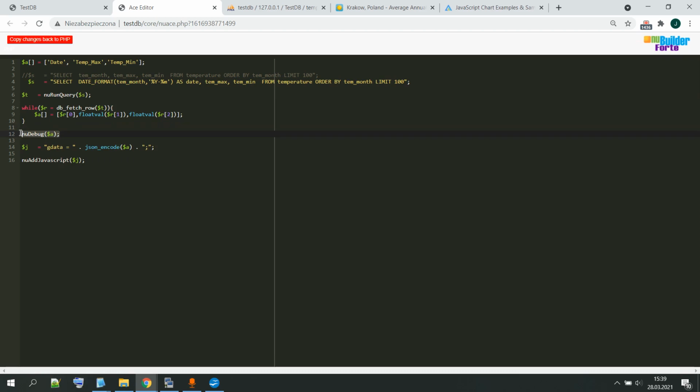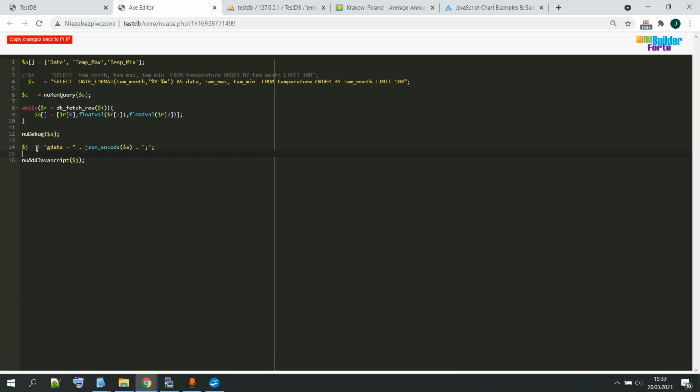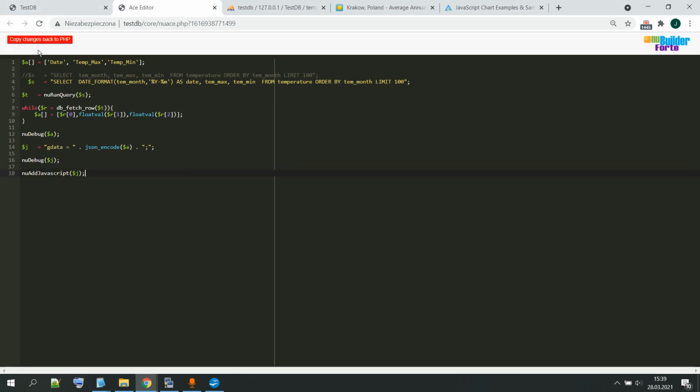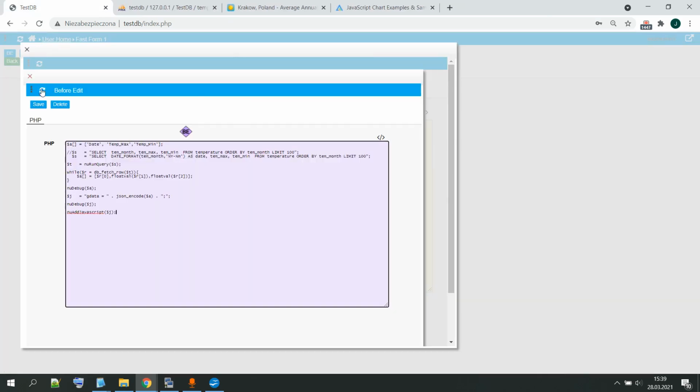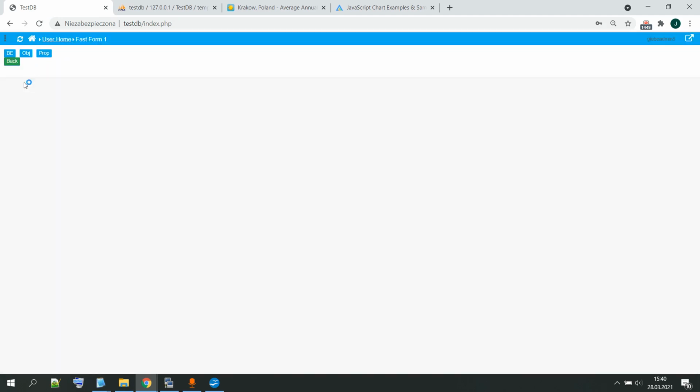And if I would like to see after JSON encode, I can put like this. Okay, save. I need to go out of the form and now enter the form and look at the debug. Yes, and the debug result.